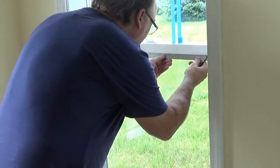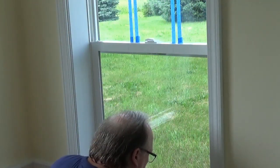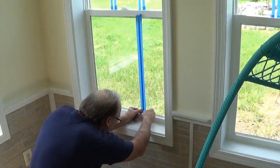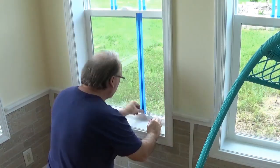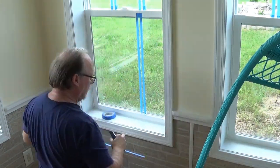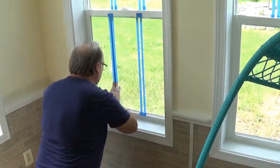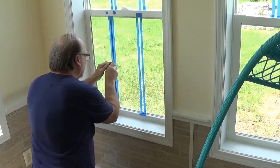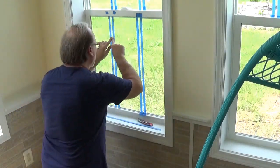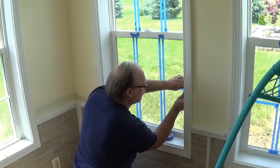Now it's really important that they match exactly because if they don't, it's going to stick out. You aren't going to like the result, and you want it to look as nice on the inside as outside. Anyway, once you have your alignment, you just repeat what you did on the top. Place the straight edge in, slice off the tape. You get two beautiful parallel lines when you do it this way. The big trick is they need to be straight, and the horizontal one needs to be perpendicular to those two verticals. If you do that, you're golden.